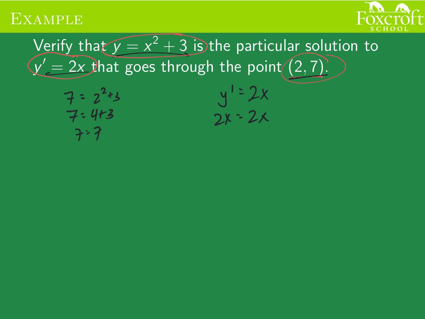Particular solutions are called particular because there are not very many that solve that specific scenario, versus if we took out the (2, 7) part, there's an infinite number of solutions to the problem. By putting extra conditions on my problem, I get a particular solution, a very specific one, rather than just a general one with a plus c. So that's the first stage of understanding differential equations. It's any equation that has a derivative in it, and a solution is an entire function that, when you plug it in, makes the equation true. That's the first step of understanding differential equations.